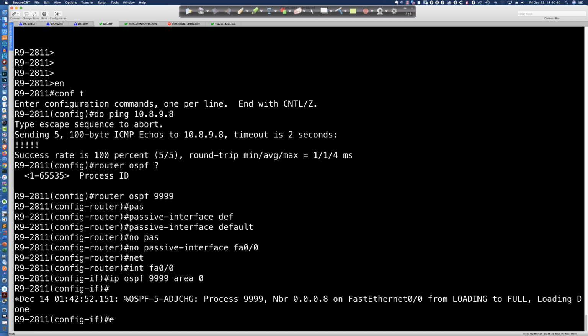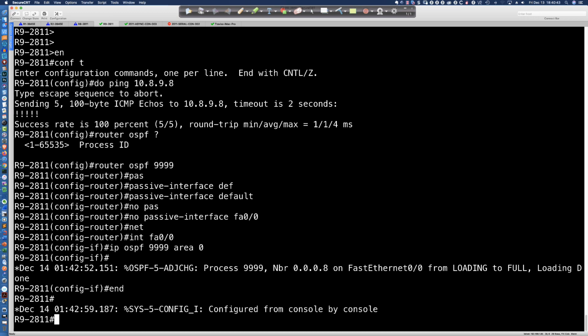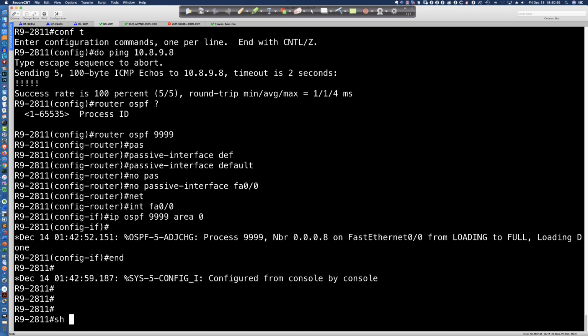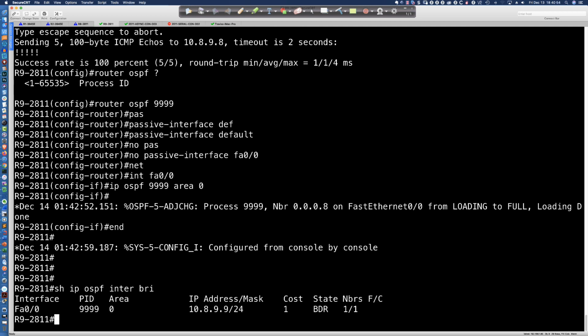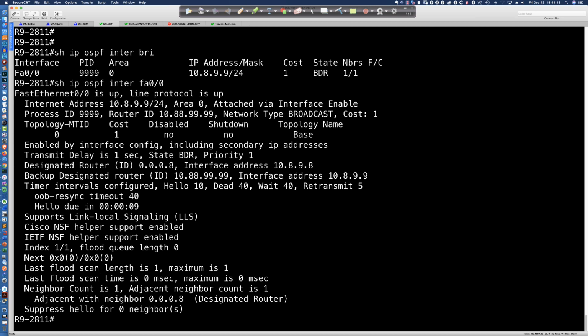Now, what's going to be different between this adjacency over a FastEthernet broadcast network type? Again, if I say show ip ospf interface brief, this is the option that I would like to see in Packet Tracer that's not there, because this is going to give me some really quick information. It's going to tell me the cost. It's going to give me the state. It's going to tell me how many neighbors I have, right? So this gives me a nice consolidated view, a little different than if I said show ip ospf interface FastEthernet 0/0. Now, this clearly gives me additional information, right, that I can do a little deeper dive.